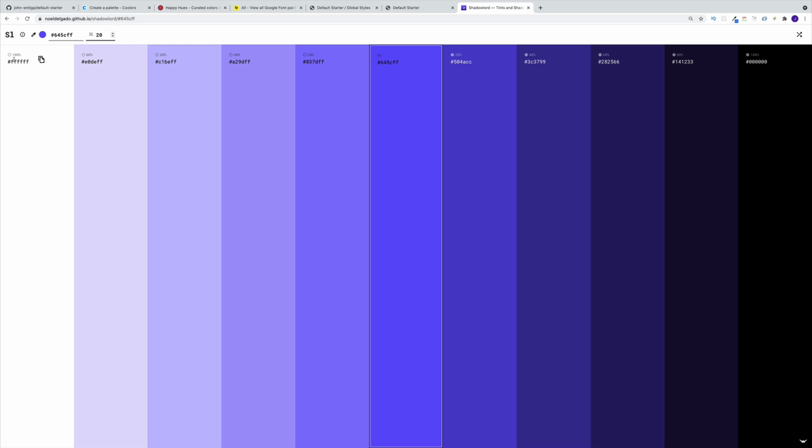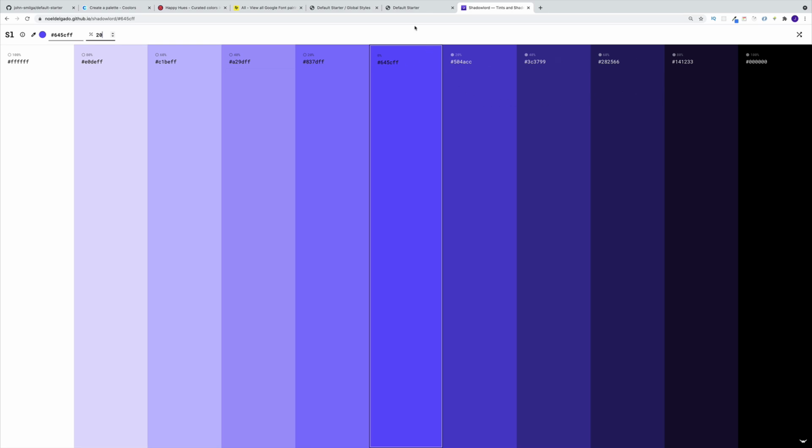I start here with the white one and I all the way end up here with the black. The rest of them is effectively just dividing that by 5. So with every value, I'm changing 20%. I start with 80, 60, 40, and of course you can read the rest. In here we have lighter tones, and in here we have the darker ones.